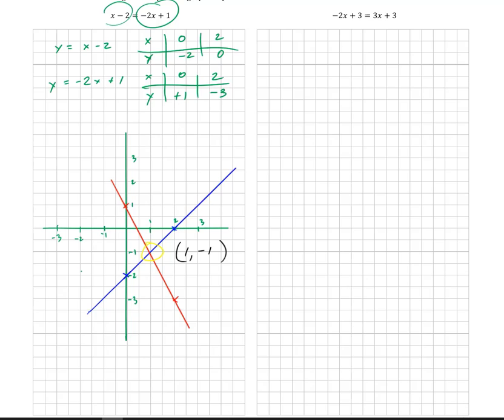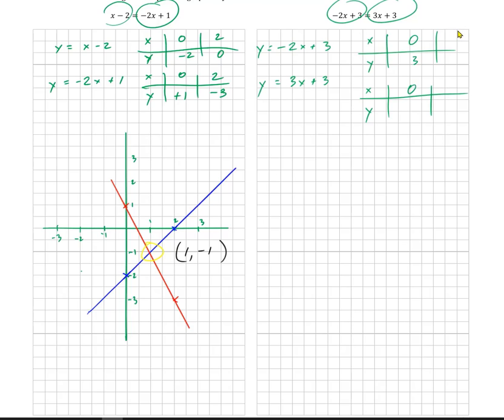Right, let's repeat the process again over here. So the equation is minus 2x plus 3, and of course don't forget to put a y at the front, silly me. So y is equal to minus 2x plus 3. Let's draw a table of values. Let's go with x and y, we'll do the cheat, make the first one 0. So 0, minus 2 times 0 is 0, plus 3, so that's 3.